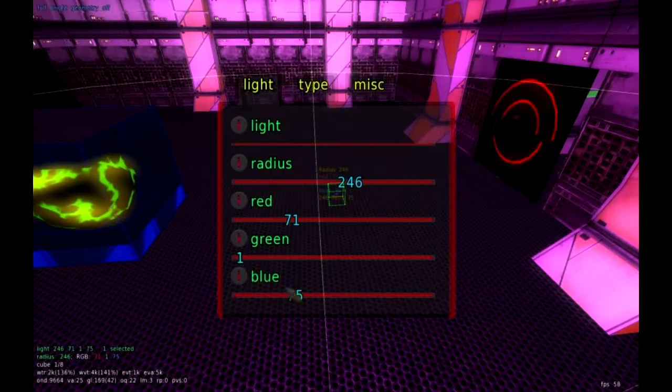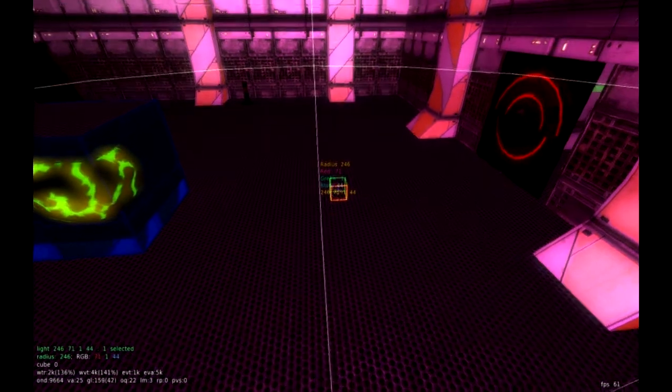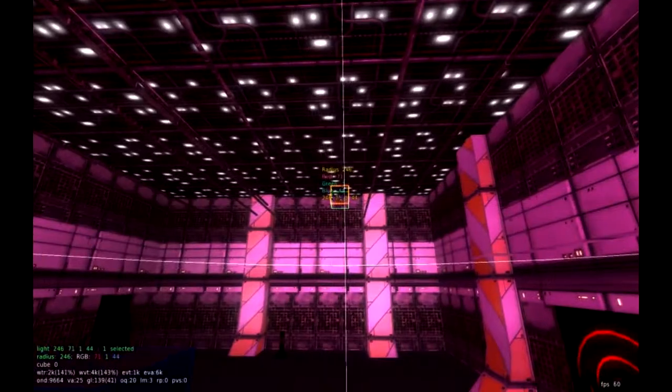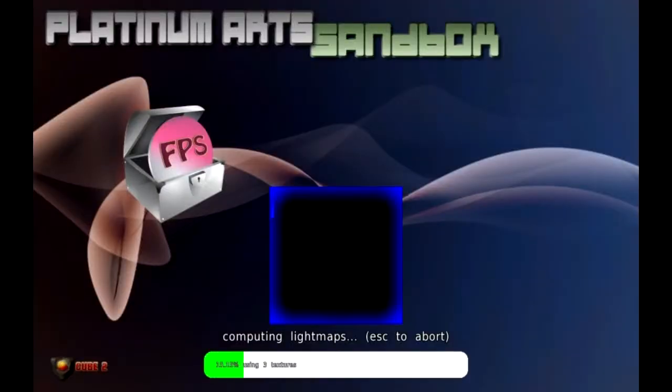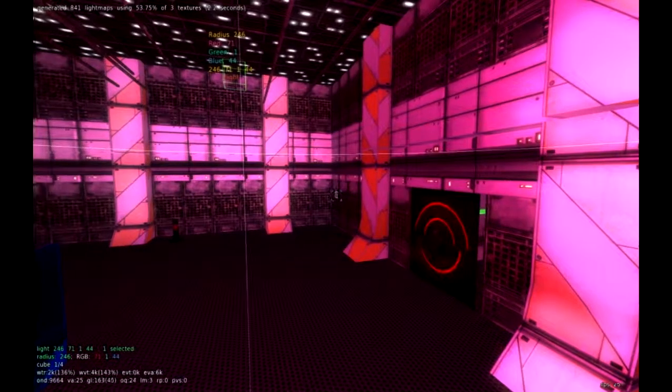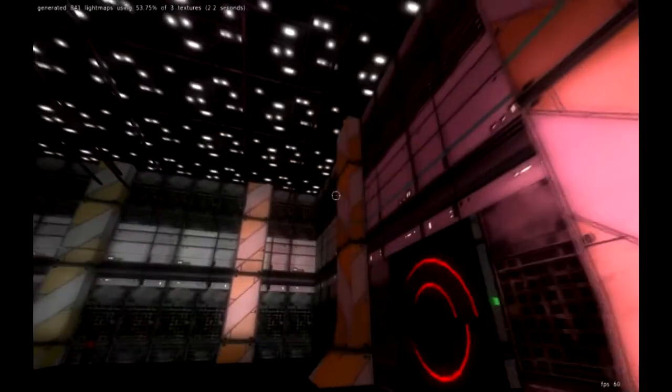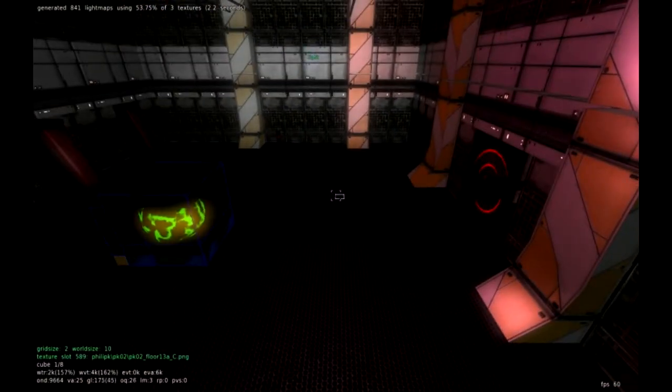And let's bump this down a little bit. There we go. So I'm going to go ahead and just press K, generate a new lighting map. So the more lights you have, the more geometry, more animations, it's going to take longer for your game to load. So just keep that in mind when you're adding lights in your game. It's usually one of the last steps that you want to do.